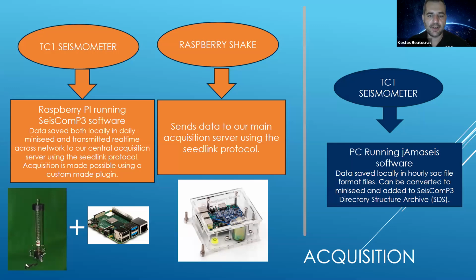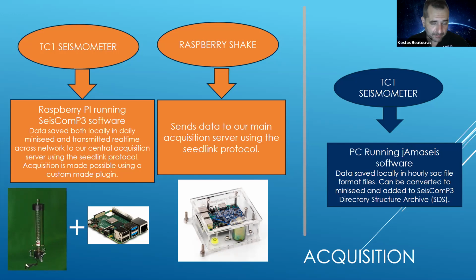So as far as the schools are concerned, most schools are provided with Raspberry Shakes, as you can see. The Raspberry Shakes are commercial devices, sold as is. They contain an integrated system called SeisComP3. The SeisComP3 system uses a protocol which is one of the official protocols for seismological data exchange, called the SeedLink protocol. The SeedLink protocol is responsible for transmitting the data in real time between our school stations and the center at NOA.